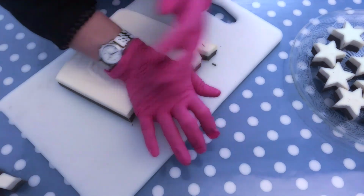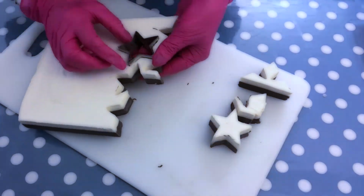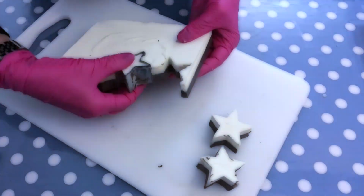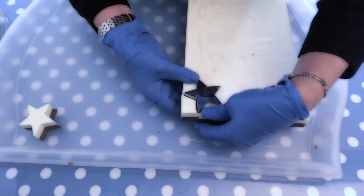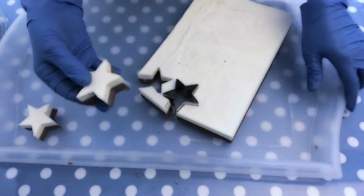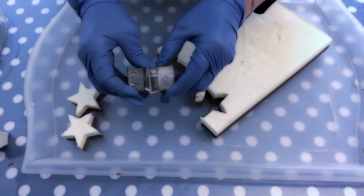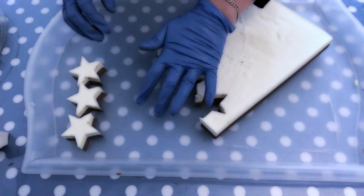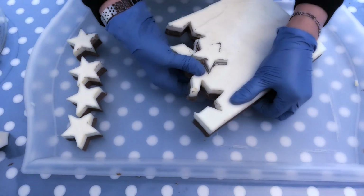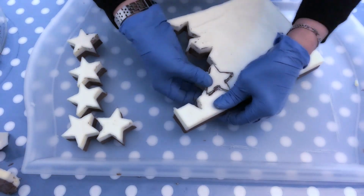And just in case you were wondering, the leftovers here, I use them for soap dough, so we don't have any unnecessary waste. Then I decided to wait one day longer even for the second slab that I made, and it definitely was worth waiting. So as an experiment result here, I would say if you have to cut out soap like this, better to wait a couple of days and just try every day and see how it goes. This is quite smooth, as you can see, and they come out pretty nicely.